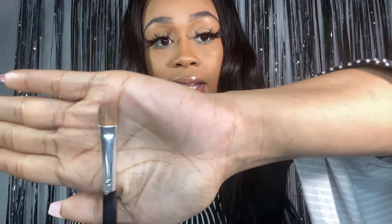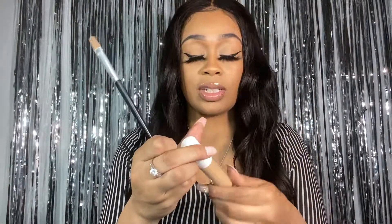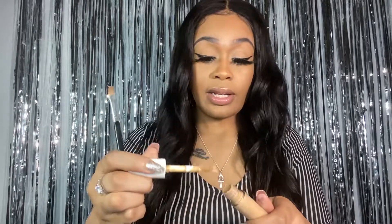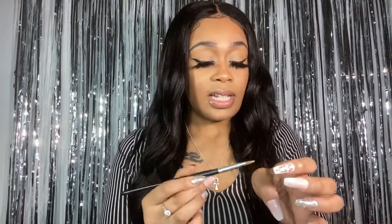So now I am going to take a flat brush. You can get these at any beauty supply store. Mine is flat cause I've already used it, and I like it like that because I want it to be flat enough with enough product on it where I don't have to keep messing with it. I'm gonna take one of my favorite concealers - this is by Elf. You can probably get it at the Dollar Store too, but I do know for sure they have it at Walmart. It's a drugstore brand and it's probably better than a lot of those expensive brands. I just take a little and dab it on the brush - I mean literally dabbing it. I don't need the whole concealer on there because that can get you in a lot of trouble.